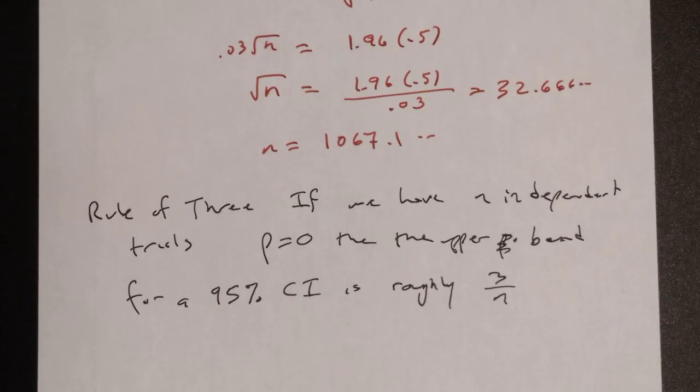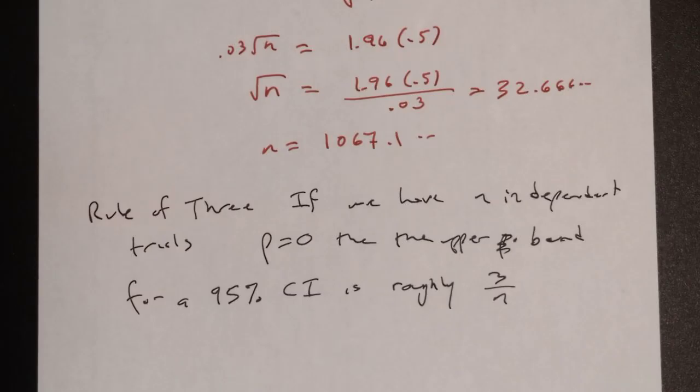One of the things that happens sometimes is you do a bunch of surveys or samples or trials like we did with our Bernoulli idea, and you actually get a p-value of 0. The thing you were looking for never happened. Well, then I need a confidence interval. How sure am I that it should never happen? Come on, even a rare event happens occasionally, right? If I've got n trials, then a good upper bound for that 95% confidence interval is 3 over n.